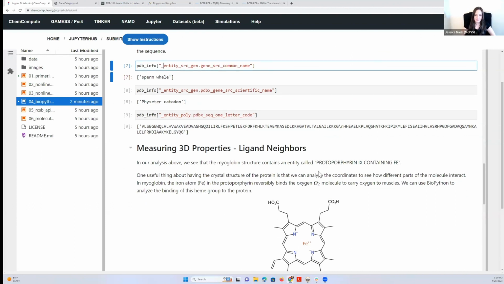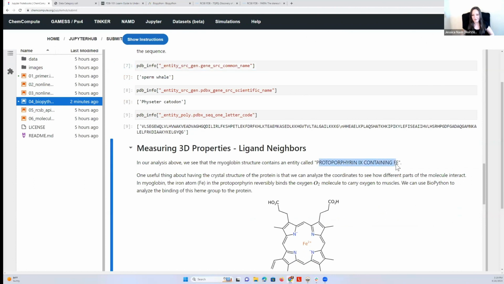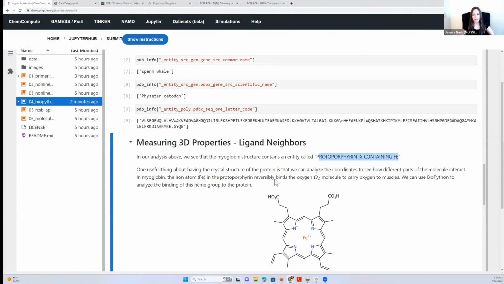So it allows us to do things like look at what parts of the molecule are interacting with one another. In our analysis above, we saw this structure, and I told you that this is a myoglobin structure, but it contains an entity called a heme group, as I'll call it from now on.